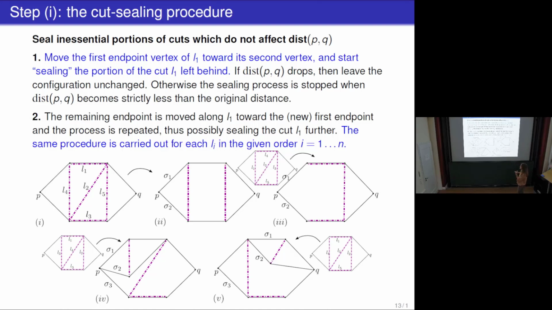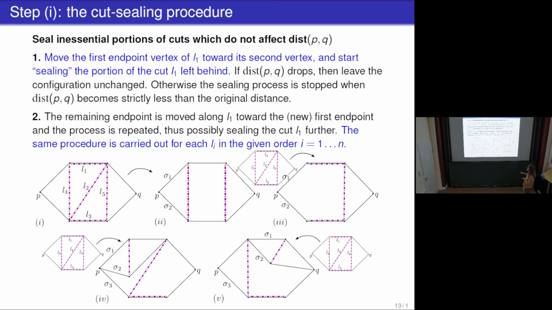If I start sealing from the top, I cannot do it, because this would mean, right, if L1 is already removed, then immediately the geodesic distance between P and Q drops, right? I would be able to pass here by a polygonal path, which is shorter. So I cannot seal from the top. But from the bottom, yes, I can seal, because still this L4 is sitting here and then L5 likewise. So I seal. Can I seal all the way up to the top? No, I cannot. Because if I removed L3 completely, then it means what I already explained, that I can pass like this. So this L3, I can only seal, in fact, this is the final picture, okay?